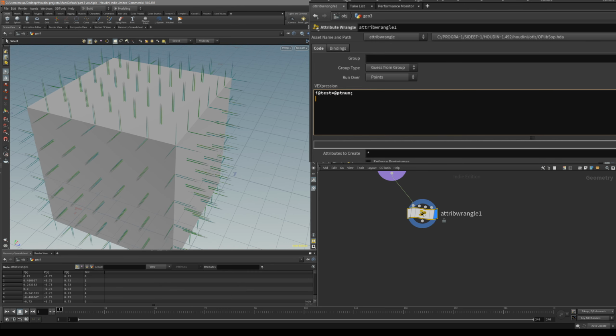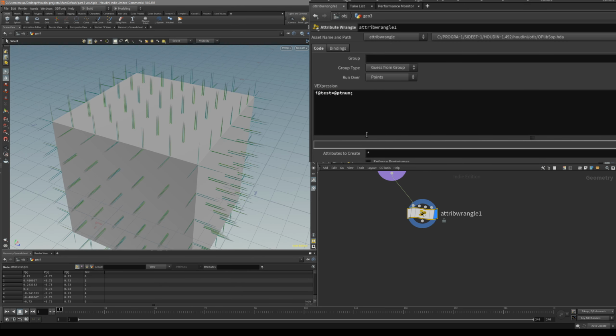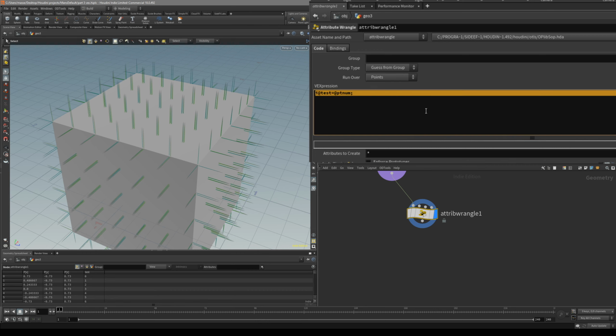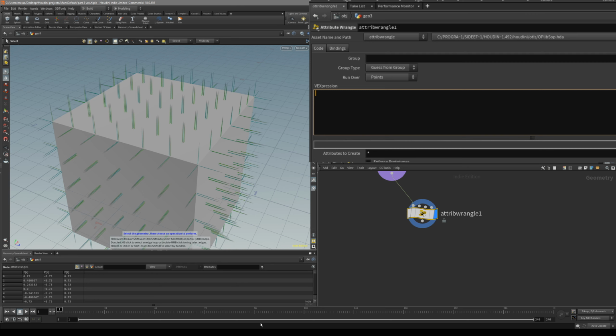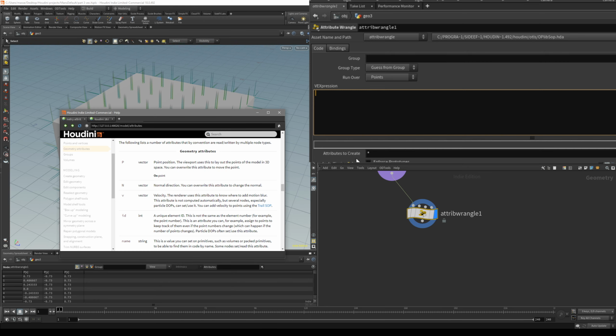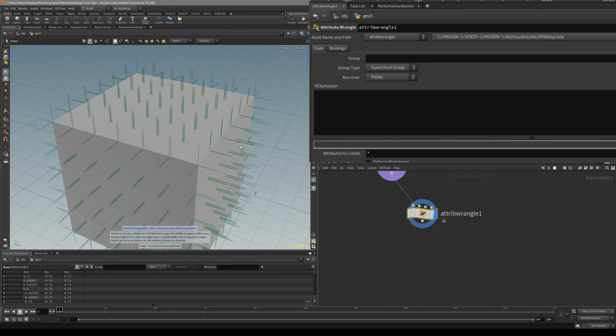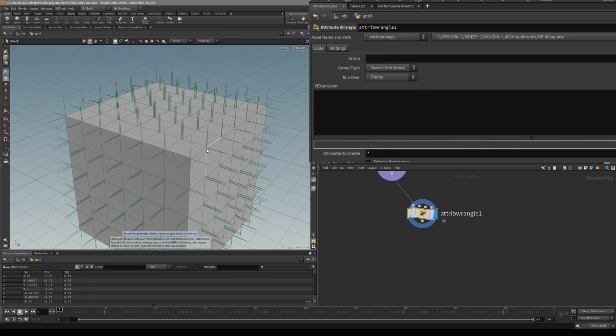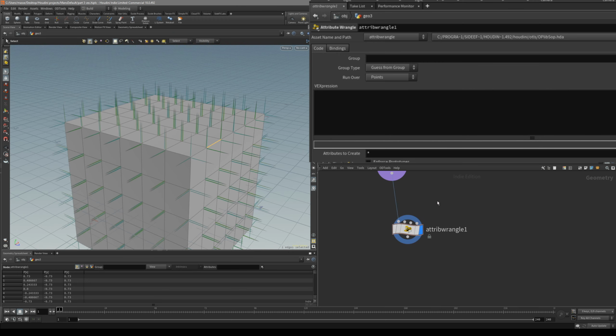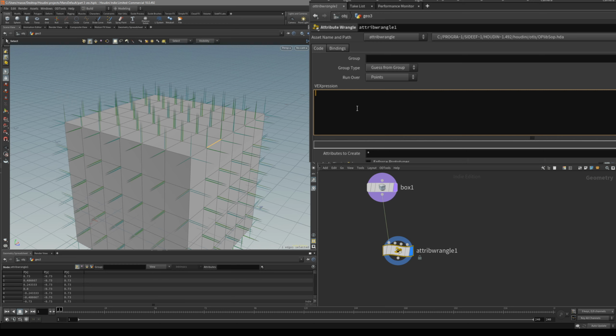But if we create an attribute wrangle, and leave this one. Also, sorry for the crop previously, I just noticed it, so now it should be fixed. So let's say we know that N is one of the predefined attributes, and we already know what type it is. The attribute wrangle node will know it's a vector type, so we don't have to type the data type.